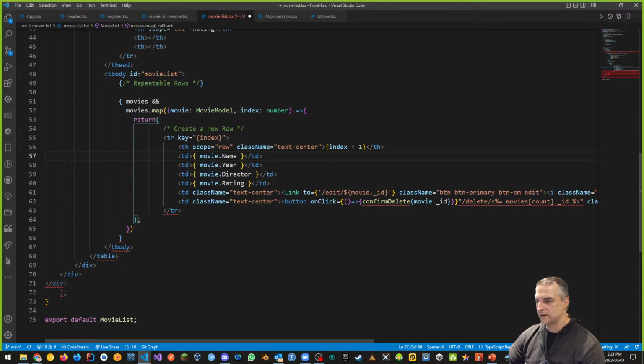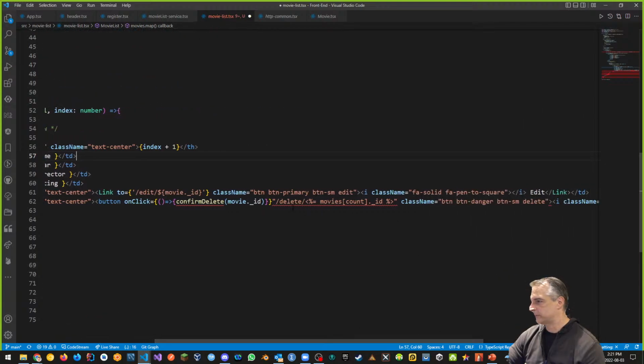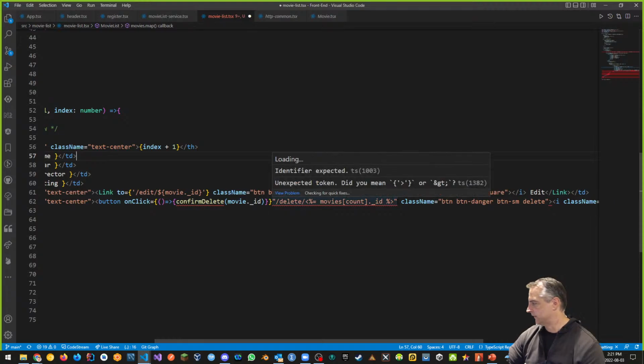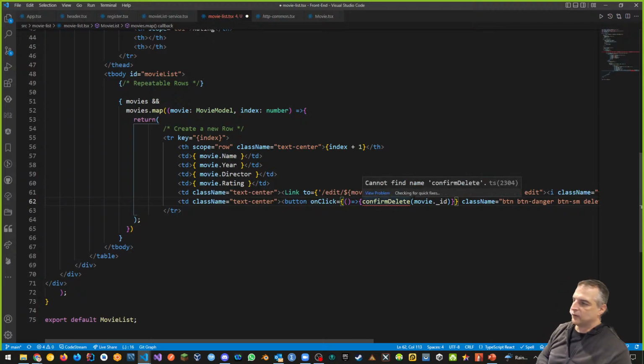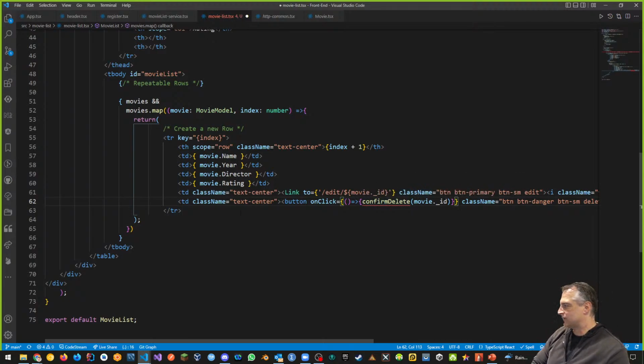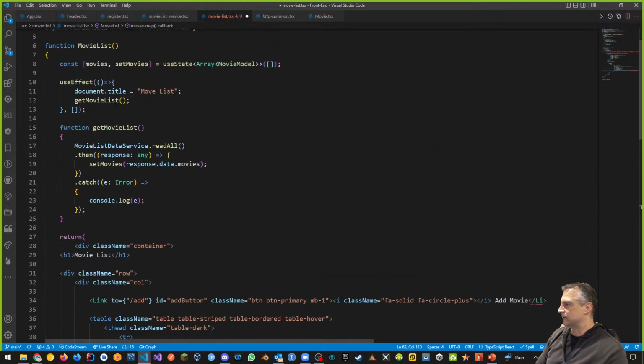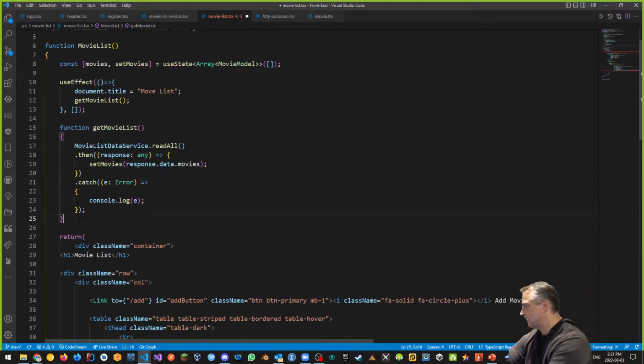I'm not going to do all of this part here. This part is going to be handled somewhere else. So we can just get rid of all this for now. Actually, let's cut it out of here, and maybe I can paste it somewhere else. So this is the way it's going to be done when I do deleting. I can't do delete yet because I don't have that functionality. I can only do a list. So how do I do the confirm delete? Well, let's put just for now a confirmDelete stub so we don't have an error. So again, here is another function.